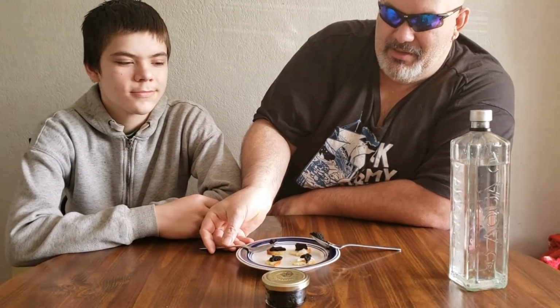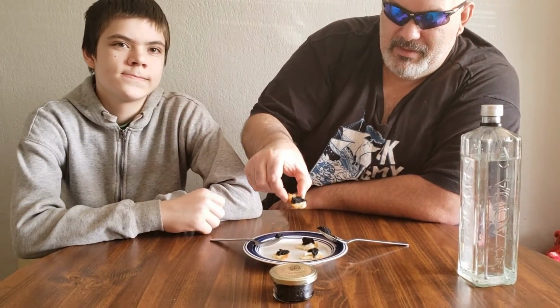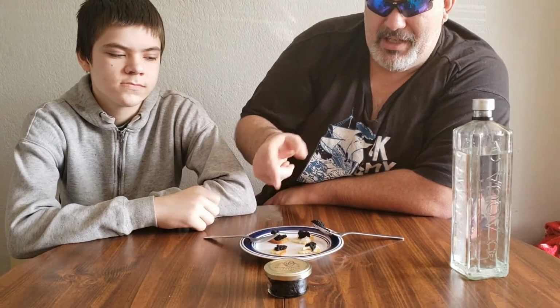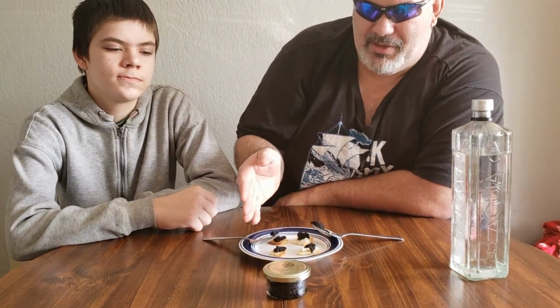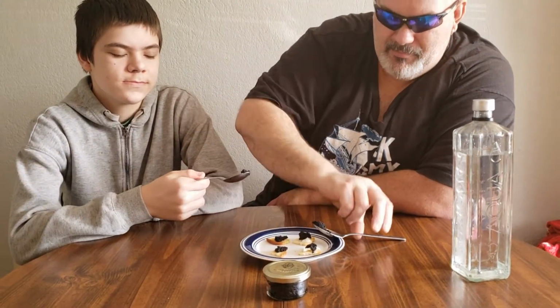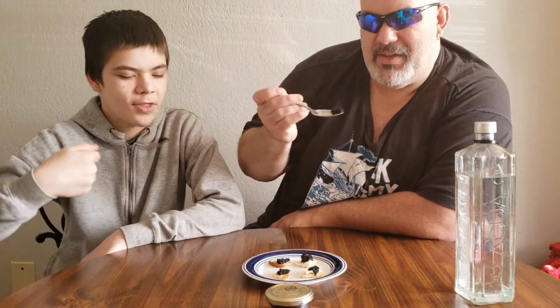And then the next thing will be to try it on a bagel bite. And then the next step is to try it on a bagel bite with some cream cheese. So we'll get different flavor profiles as we go. And they say that, of course, it's better with different ingredients added to it. So first things first, without further delay, we'll try it on the spoons. And here we go. Cheers. And down the hatch.